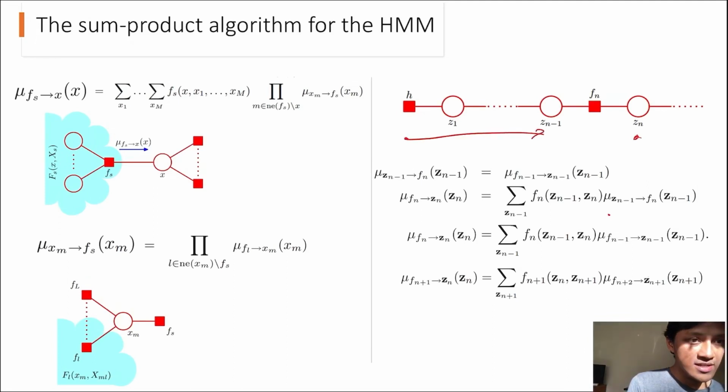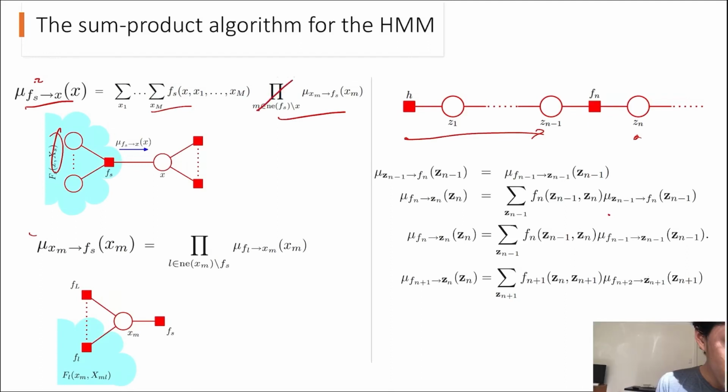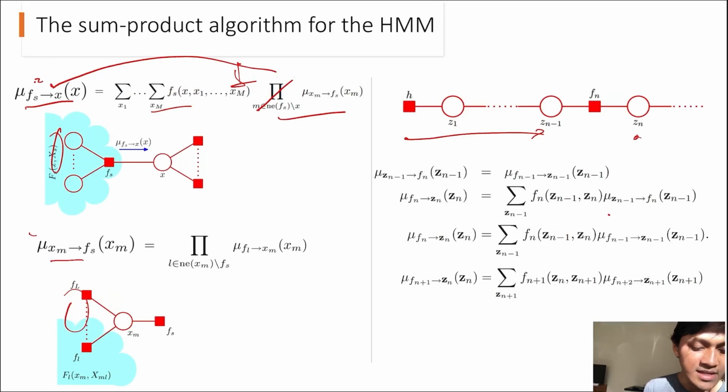So from these two general results for message propagation, we see that the messages which are propagated in the hidden Markov model take this form. As we can see here, mu fs to x is the sum of the previous fs times the product of every node in here. But because in this hidden Markov model we have only one branch, we neglect this product so that we can get the mu fs into x. We take this sum times this. However, for the xm into fs, it is equal to the product of all the branches of the function. But because in the HMM there's no branch, this symbol is neglected. We only use this one. So mu xm into fs is equal to this.